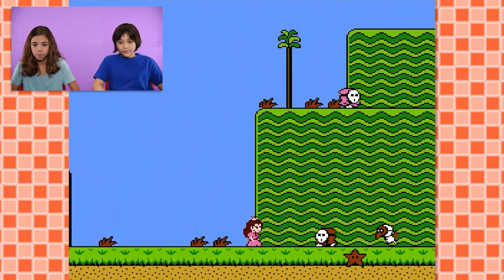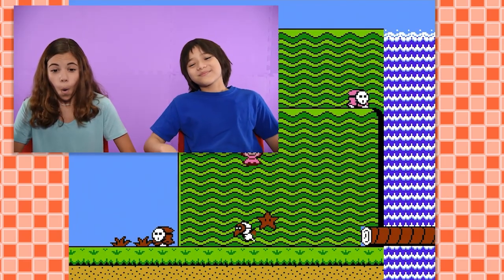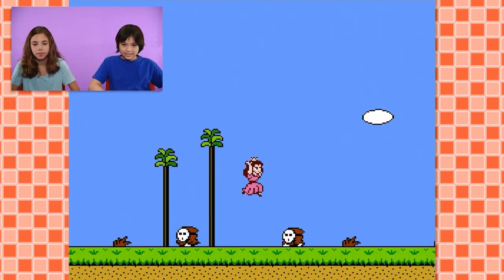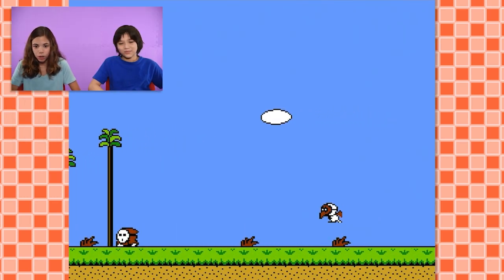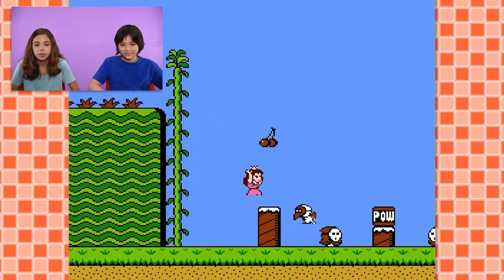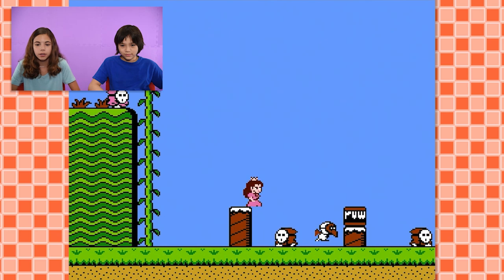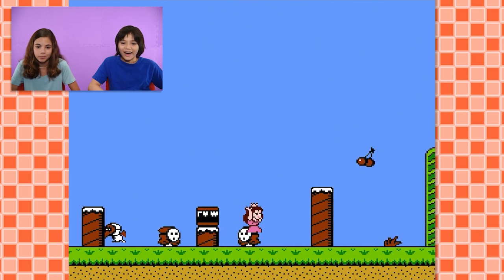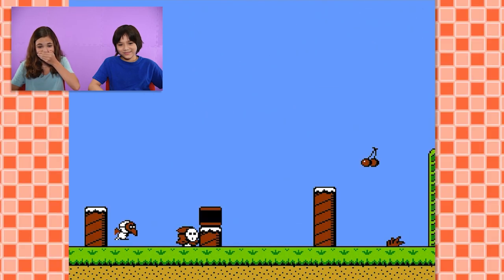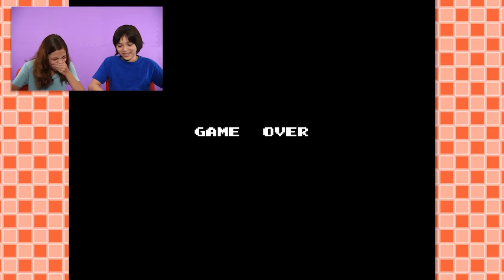Oh, you're making it farther than me. Get the star! That was so close. You almost got the star. I pressed B. What was that? I pressed B. I can't throw them. I don't know how you just jump on them and kapow them. I can't do that. Kapow? Oh no, he just jumped on them. No! That's what I did. That's exactly what I did.